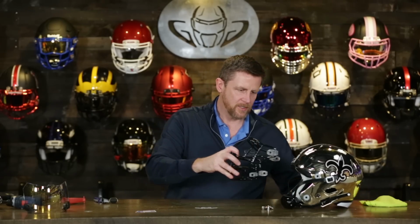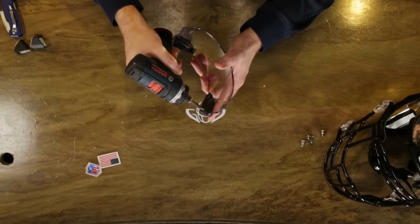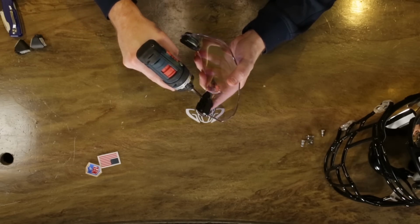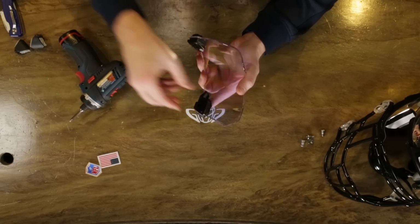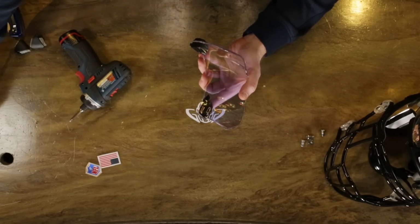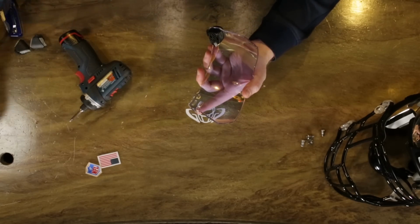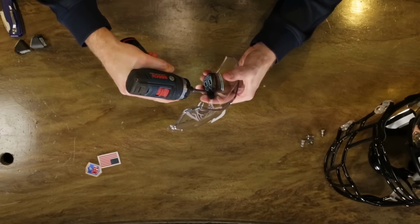All right, let's take the visor apart because we're going to do a visor conversion here too. You're getting a lot of bang for the buck in this video. This is a legit build right here. We've got some screws back here, and we're just going to pop these off. For anybody that wants to do this conversion, you need to be aware that once you take this thing apart, it's kind of on you. There are lots of little parts in there that move around, and springs, so be careful, watch your eyes, and don't try to return it. Once this is off, that's pretty much it.